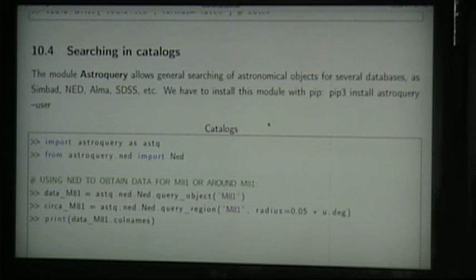I have a little problem. Well, we have to uninstall and then reinstall. Because probably you installed with pip, and the version doesn't match with the general one.